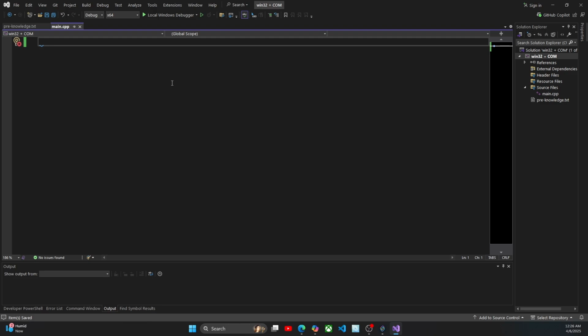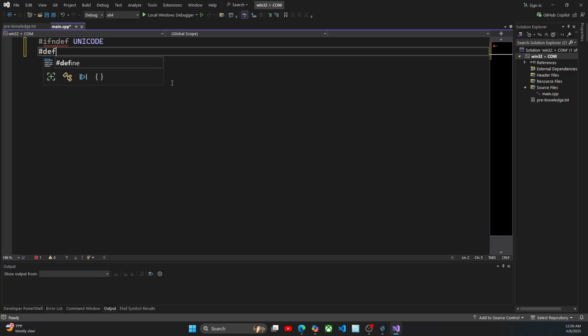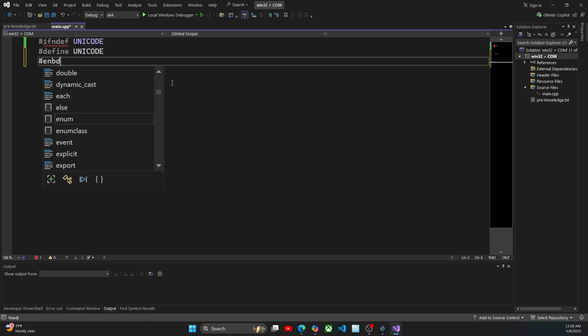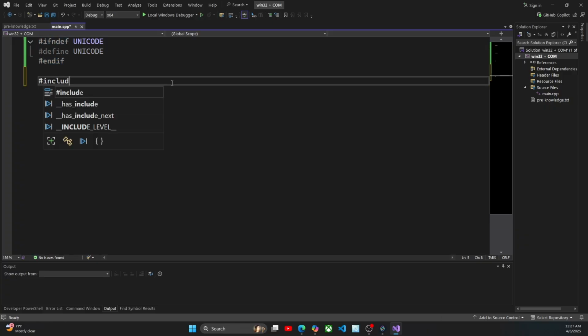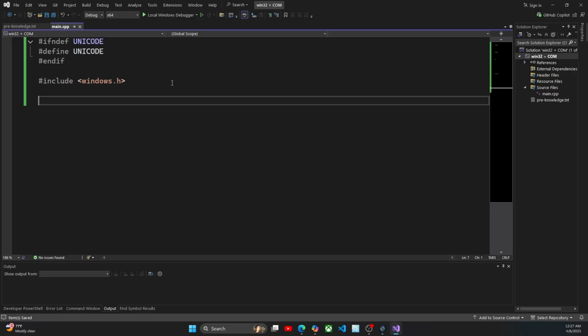First of all, I made an error previously, because I said that the define unicode code should be included above the Windows header. I had not read the documentation properly, but it is included already. If any error is shown, sorry for that. Now, with Win32, we import it by saying windows.h, and we have included it.